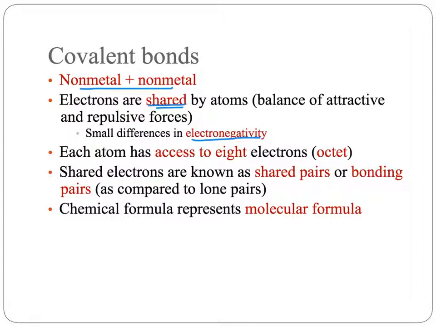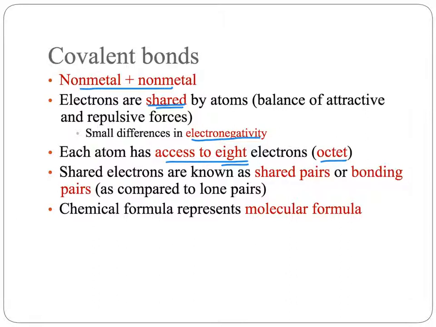You can think of these electrons as being shared or even being fought over. One atom says, I want this electron, and the other atom says, no, I want it, and they're both close enough in strength that they can pull at it back and forth. But as a result, as in ionic bonds, a covalent bond allows each atom to have access to 8 electrons, following that octet rule again.